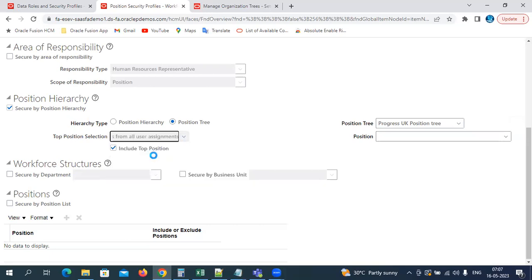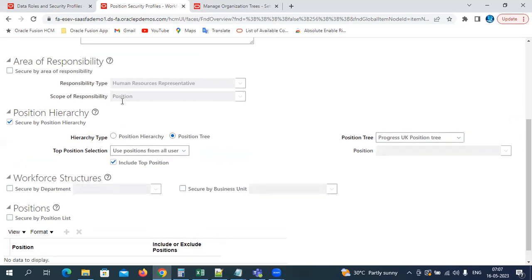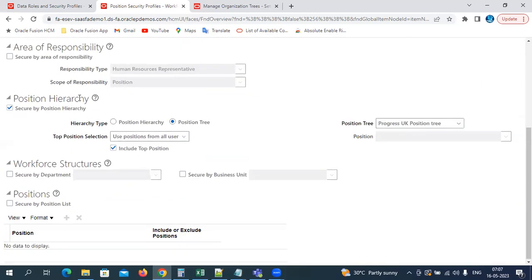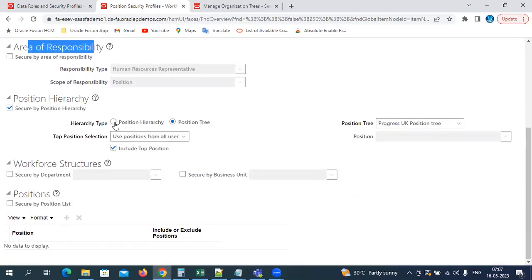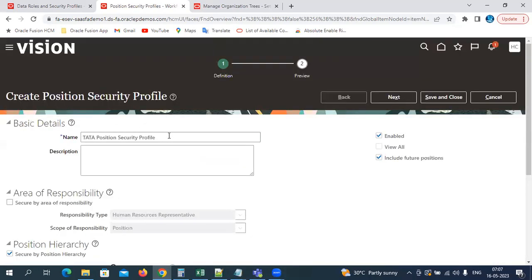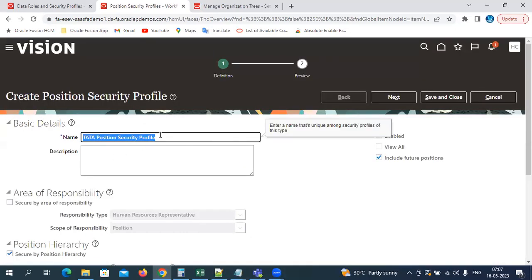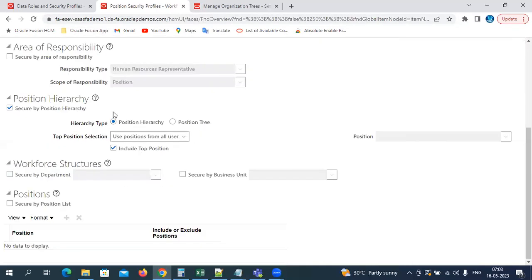With respect to the employee, you can select here. And then within this tree, whatever active positions we have in the system, that coverage will be coming here. So it all depends whether you want to use AOR, position tree, or position hierarchy within the system, on what basis you want to include the list of positions in the security profile, team.